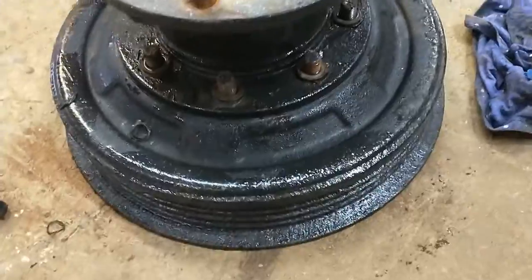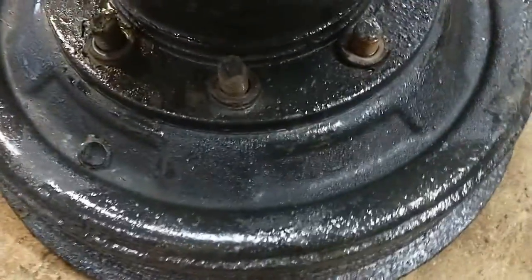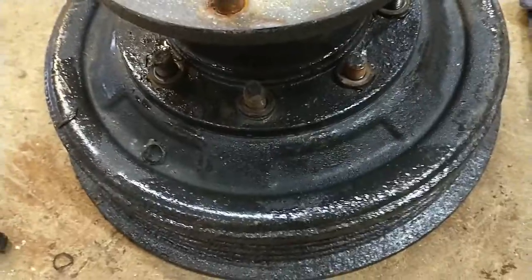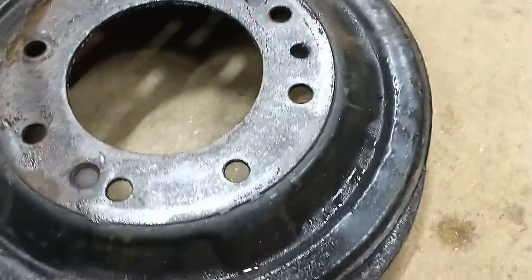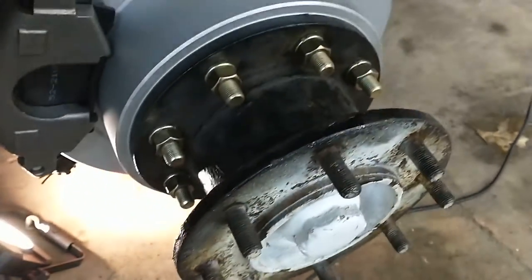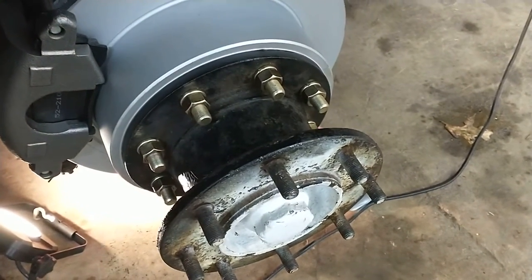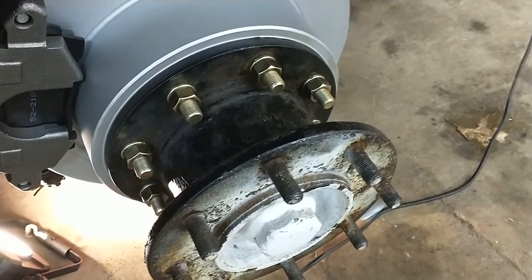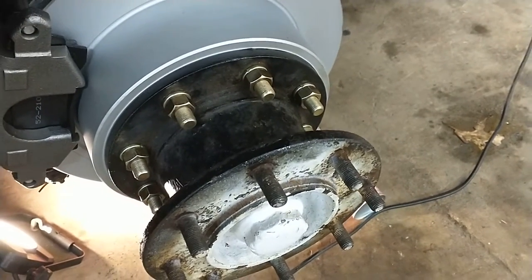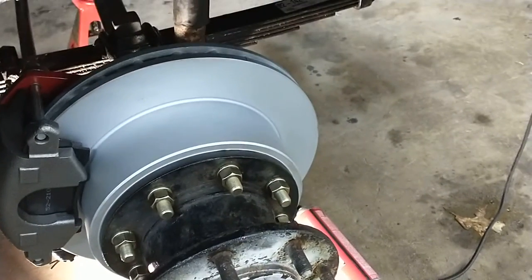You do reuse the hub. There's the other side with the old drum. I took the bolts off, and here's the original drum with the hub gone — you can see you reuse the hub. It's a good kit. It's from TSM Manufacturing. This is not a paid or promotional video in any way. I'm just a customer — I ordered the kit, and I've been doing these videos for other rebuild things on these trucks.